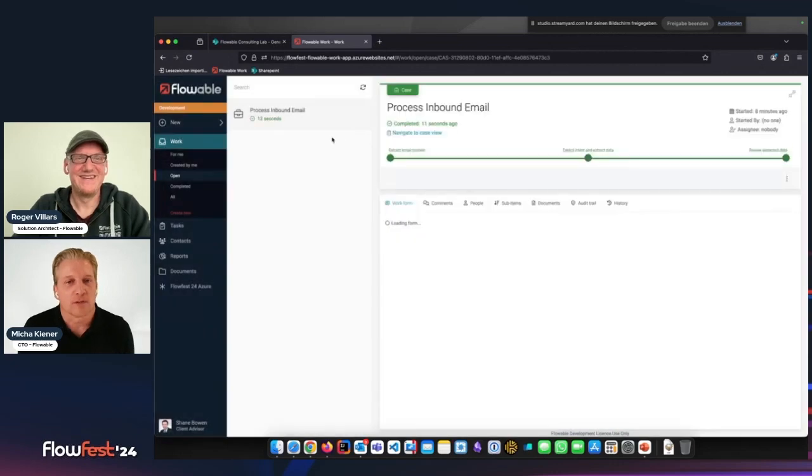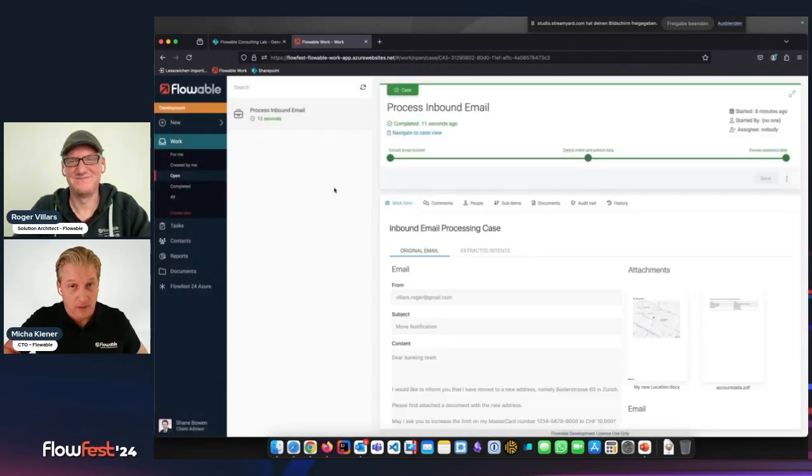I think what we saw here was really creating, reading that email or monitoring that email inbox that basically sends an event to the Flowable platform when a new email arrives that basically starts processing it. But we can even interact with the automation if we want and need to, like reviewing what has been detected by AI, to just review it, give it a go, and things like that. But the rest was kind of like traditional process and case management.